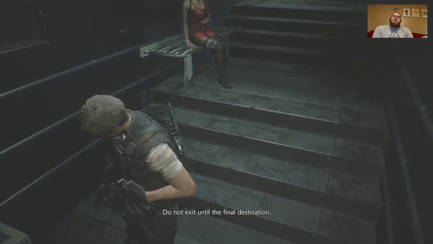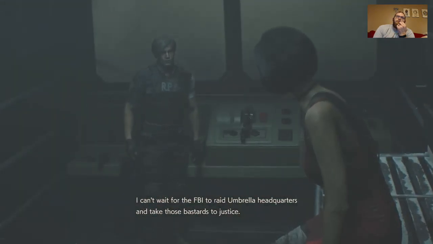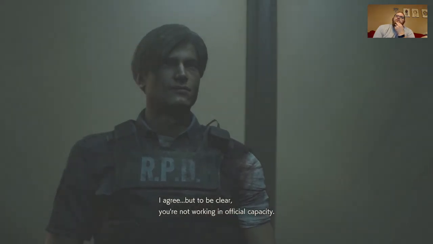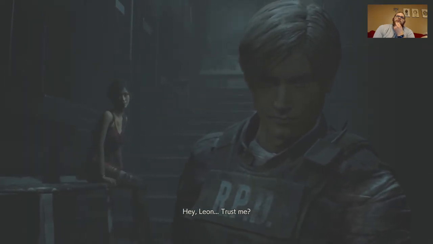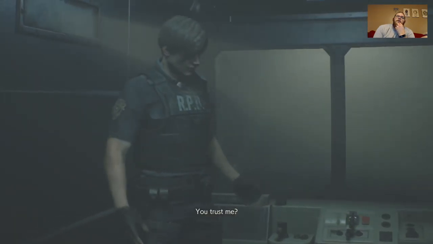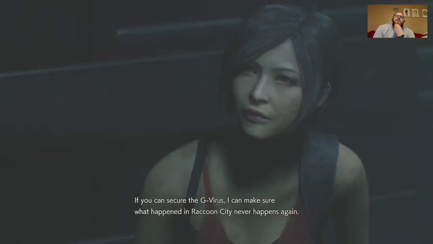This tram is bound for Nest. Exit until the final destination. You know what I was thinking? I can't wait for the FBI to raid Umbrella headquarters and take those bastards to justice. I agree, but to be clear, you're not working in an official capacity. This is a federal case. Once we get the G-virus, I'm back on my own. Hey, Leon. Trust me? No. Not really. You trust me? If I didn't, you'd probably be dead. I thought I might need your help, and I was right. That's right. You can secure the G-virus.